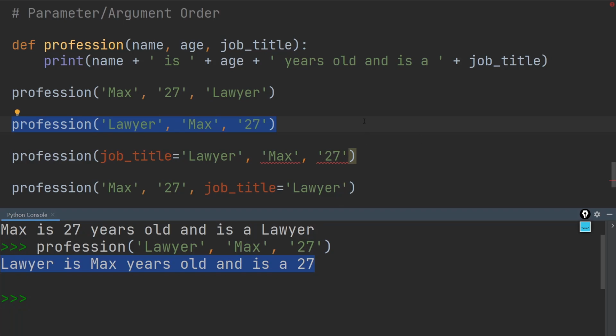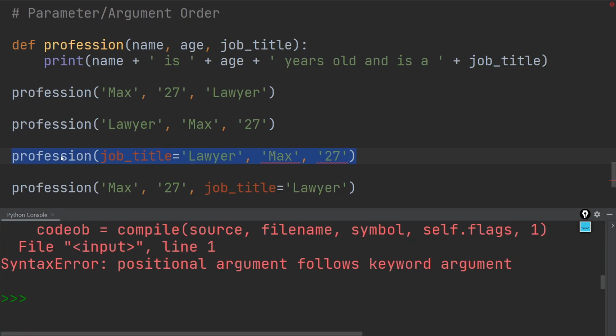One issue that we run into is when we try to pass in positional arguments after keyword arguments. So over here you can see I have a keyword argument followed by 2 positional arguments. But if I try and execute this, I get an error, and it even says in the explanation down here that the positional argument follows keyword arguments. And that makes sense because these 2 are positional arguments, and this over here is a keyword argument. And since the positional arguments follow the keyword arguments, we cannot execute this line.